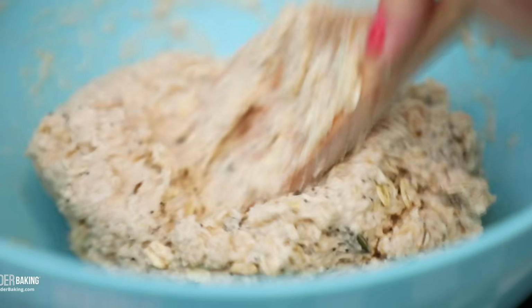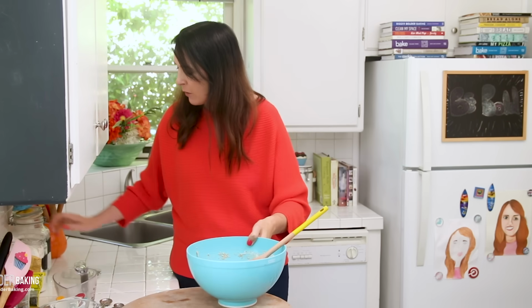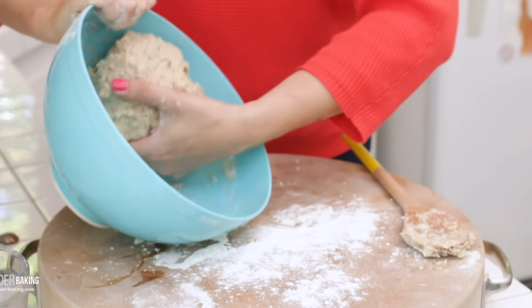So just mix it until your dough comes together. It is a bit of a sticky ball, that's totally fine. We're going to get a little bit of flour, put it on our work surface, and then just turn your dough out.